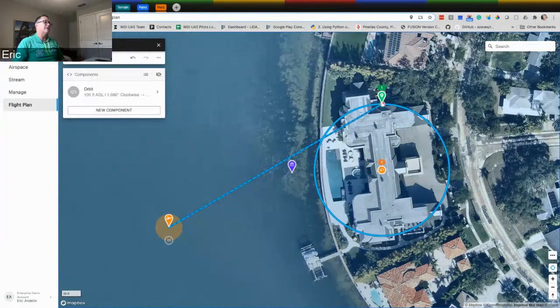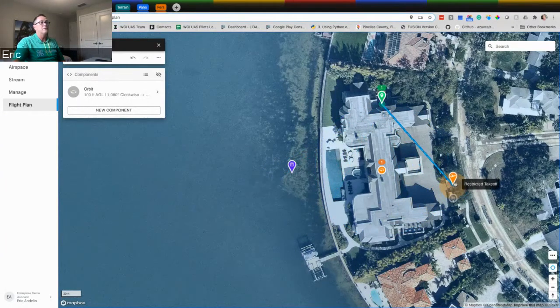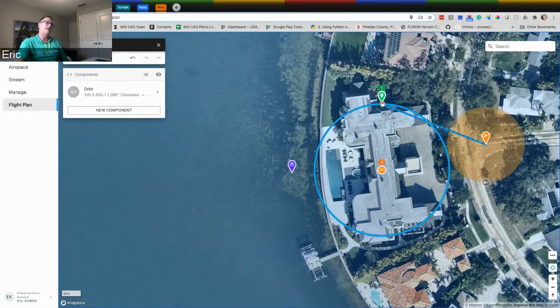Now, it didn't necessarily know where I was taking off from, so I will go ahead and move this location because I know from paddleboarding around this area, the only thing in that bay is sharks. I don't want to be there. So here you go. I'm setting my takeoff location to this intersection. And I mentioned earlier that you've got a takeoff restriction. If the pilot sets up here, it's not going to take off. So what we can do is we can expand that area. So I'm going to expand that area. It gives the pilot a little bit more leeway as to where he can take off.